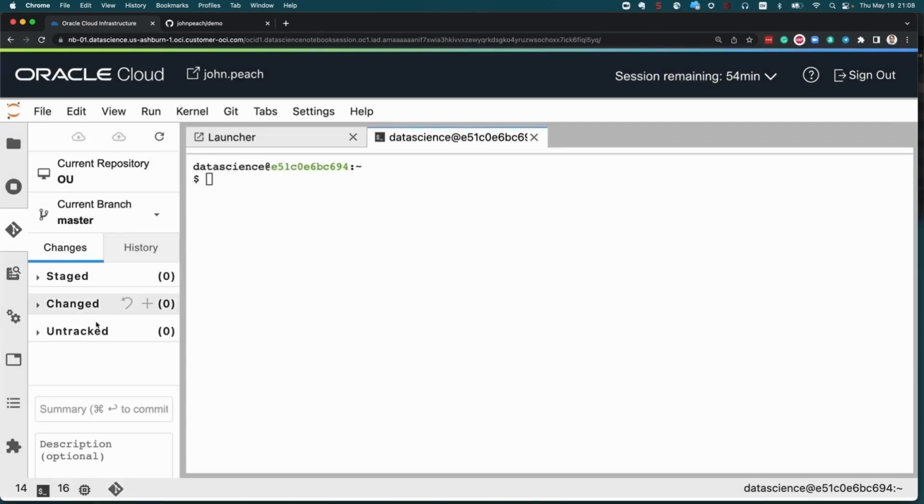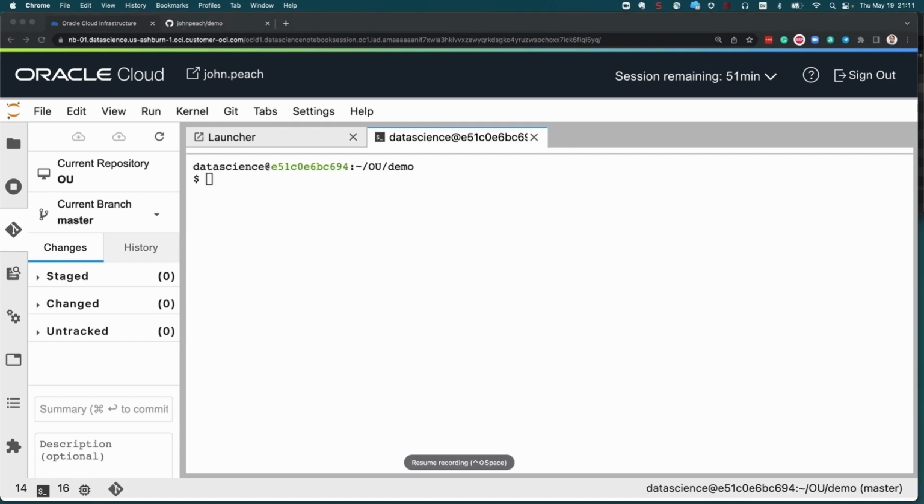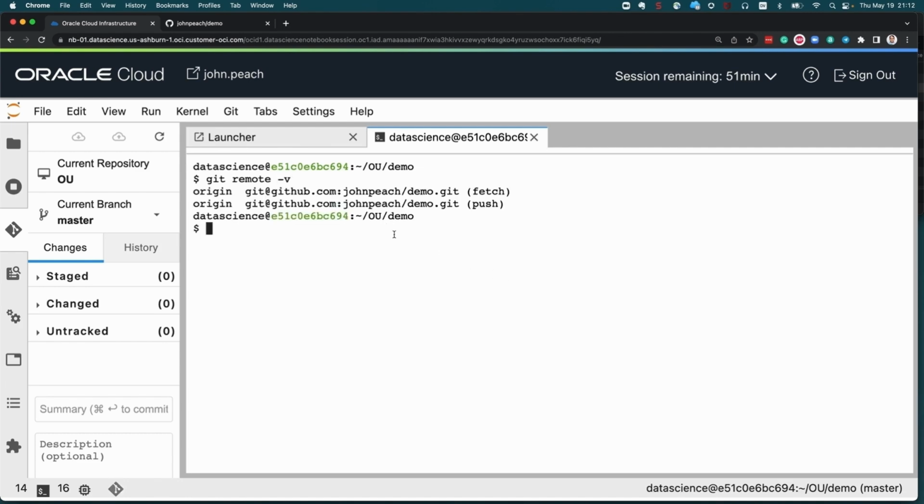Now the repo that we created here locally is linked to the repo that is up on GitHub. We can show that the local repo is linked to the remote repo by going into the repo and doing git remote -v, and it lists that the origin is GitHub, and it's going to use that for fetching and for pushing.